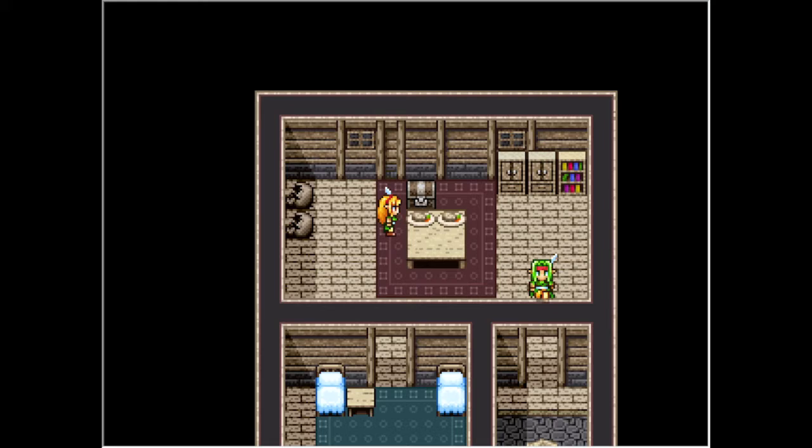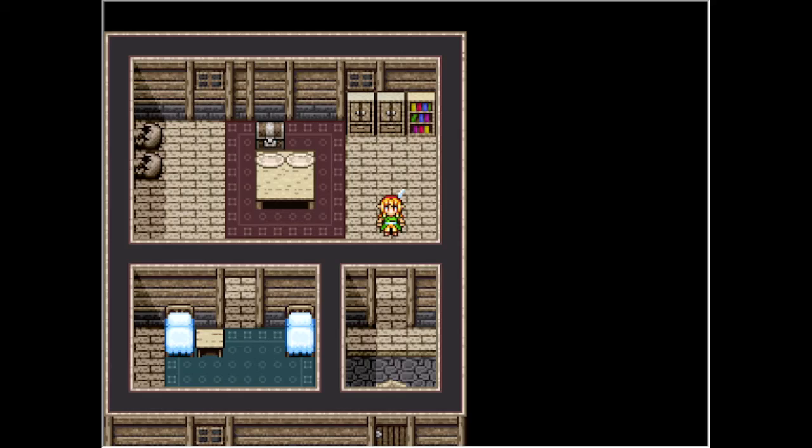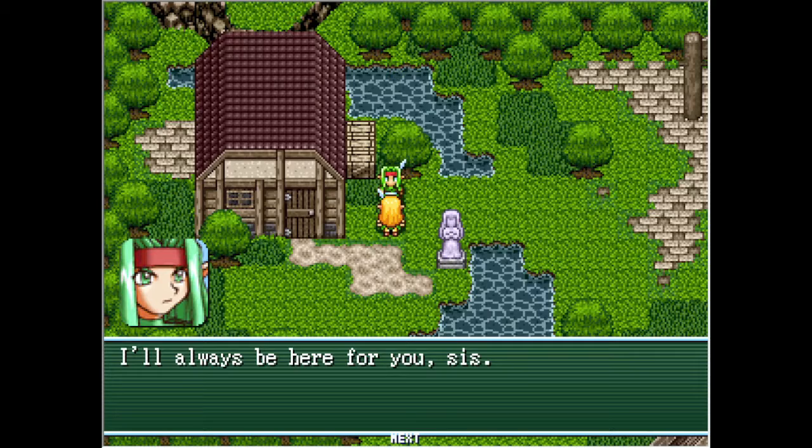Okay, so our first actual snippet of plot. I think I'll eat her steak too. There we go. Yes. Yeah, yeah. Green-haired girl will remember that. I'll always be here for you, sis. Oh, she's her sister. Okay, no matter what.